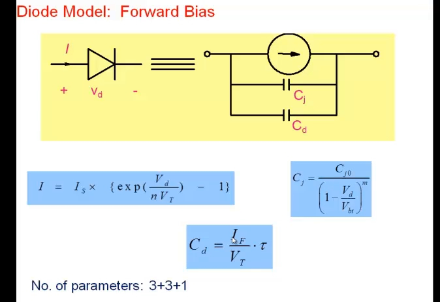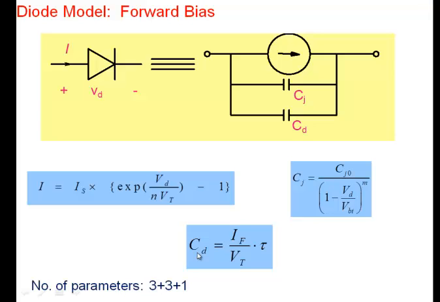The current is flowing because of charge, and the capacitance is also coming because of charge here. So if you want current to flow, you will have charges inside, and you want current to change with voltage, and therefore the charge will also change with voltage. So it's part and parcel of the diode here. All you can do is make this tau small. As I make my tau small, now capacitances become smaller.